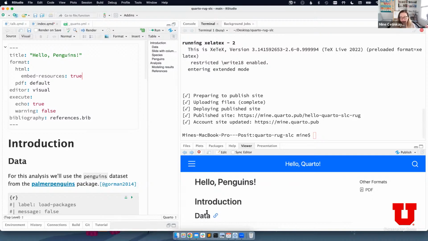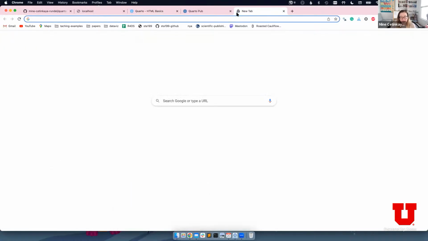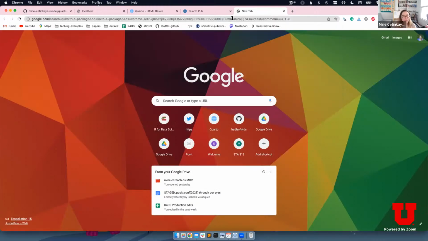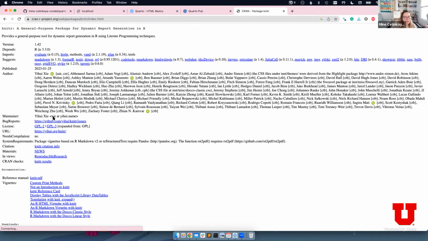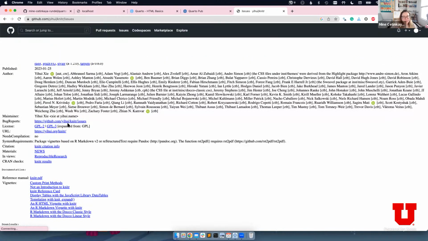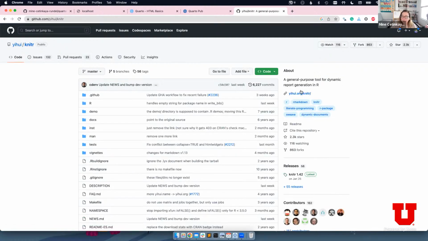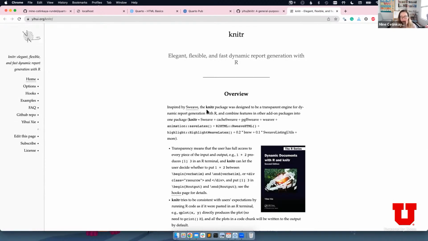One thing I will say though is that in the knitr R package there is a function for changing the chunk options from the R Markdown style to the newer hash pipe style.